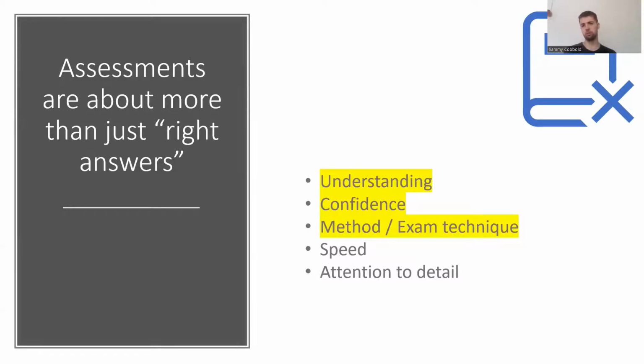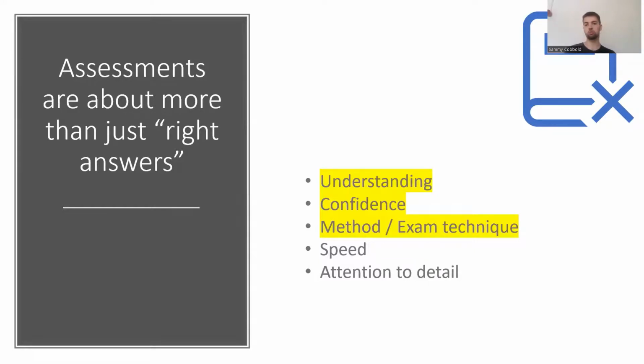Confidence is definitely a big one. Does the student believe in themselves? Do they feel able to answer those kind of questions, or are they very hesitant or reluctant and looking to you for guidance? And finally, method or exam technique, looking specifically at what they write. Are they going to be getting those method marks? Is there a flaw in the way they've learned a particular technique?